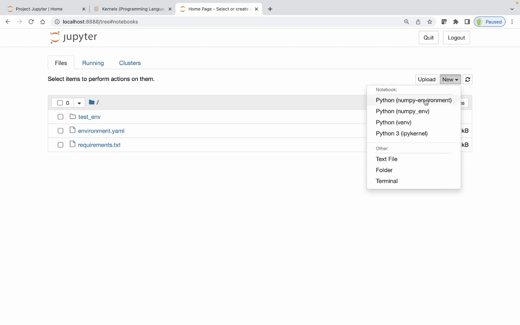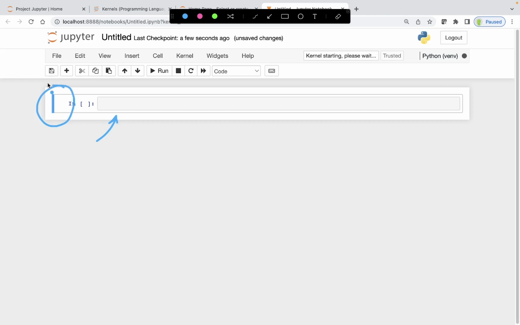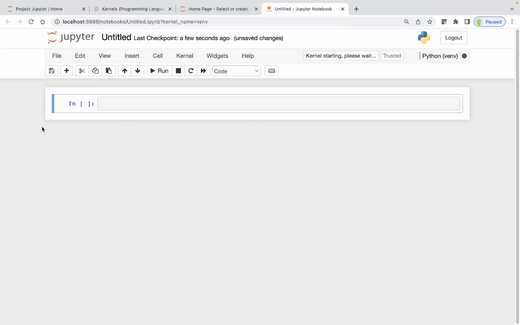I can go about opening a new Python notebook here. Once I open my Python notebook, I observe that I can write my code in this particular cell, which is highlighted in green. If I click on this and press Escape, I do not find this cell editable, but rather, instead of the green color, I am now observing it as blue, right?